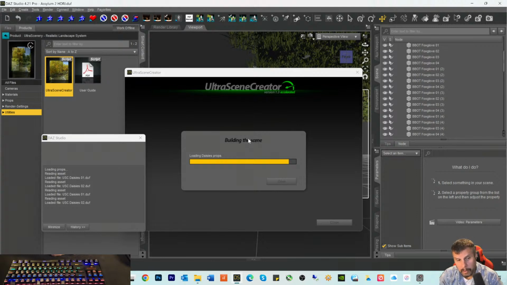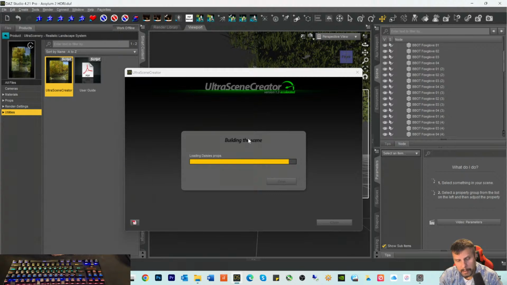There goes another jump. Daisies are loading. I wonder what else. It's going to say that took 16 minutes and it's still not done yet. It's not going to let me click on done until it's ready to.